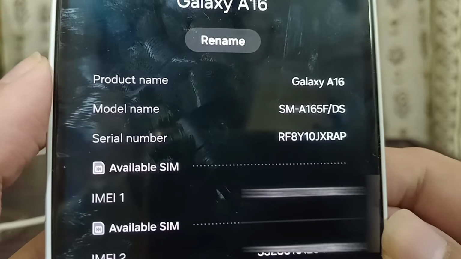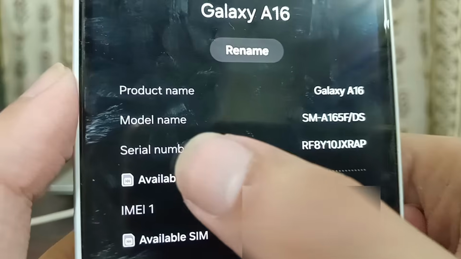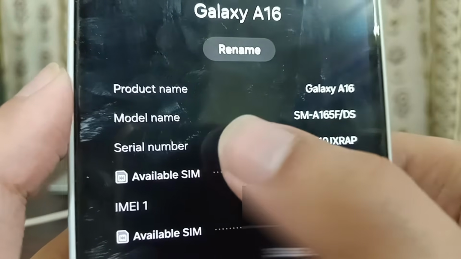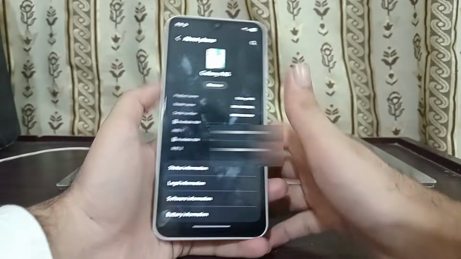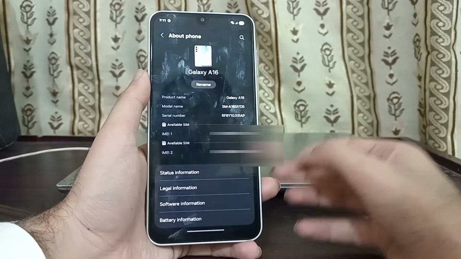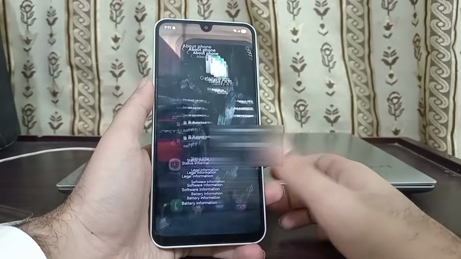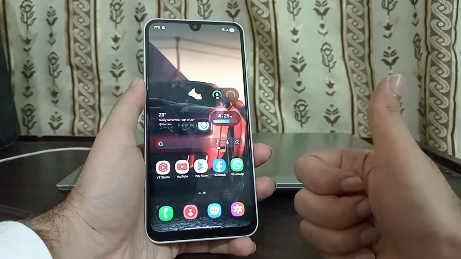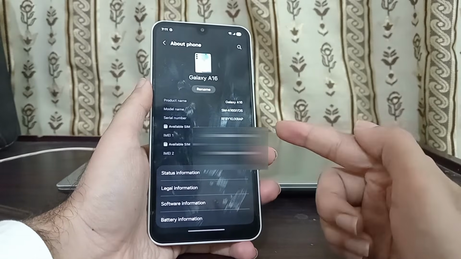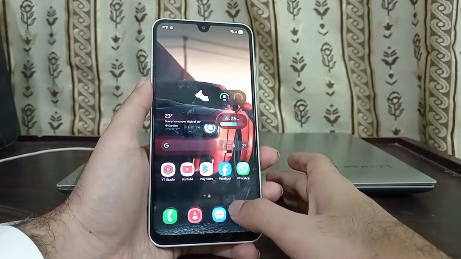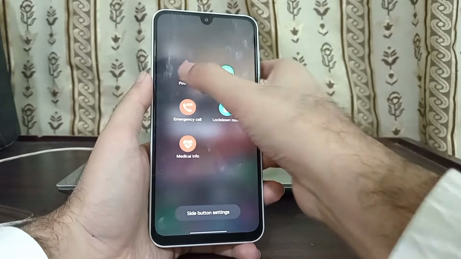As you can see, the model name is Samsung Galaxy A16, but the field that just says model name is actually the model number, which is A165F. So when you're downloading firmware, you have to download the appropriate firmware for this phone's model number and model name. Alright, after you remove all the accounts, back up each and everything on your phone, and you have already seen your phone model number, you're good to go. All you need to do is power off this phone, as simple as that. Just power off our phone.